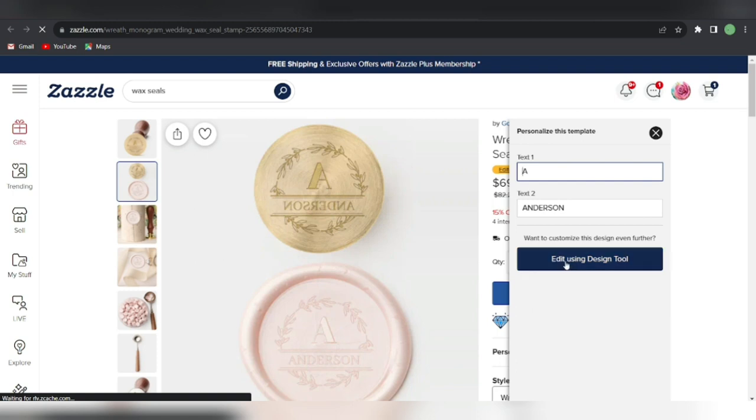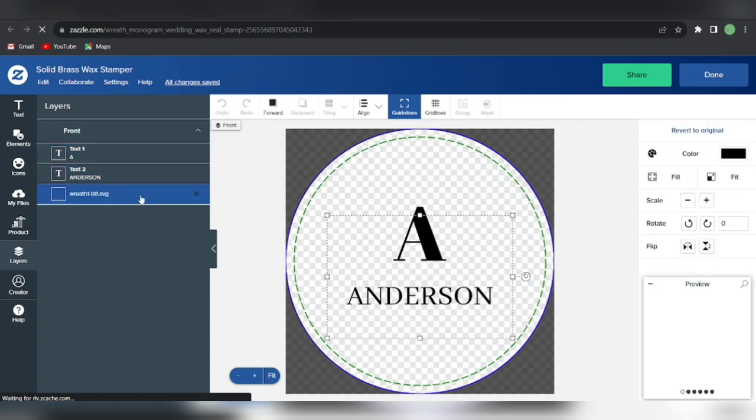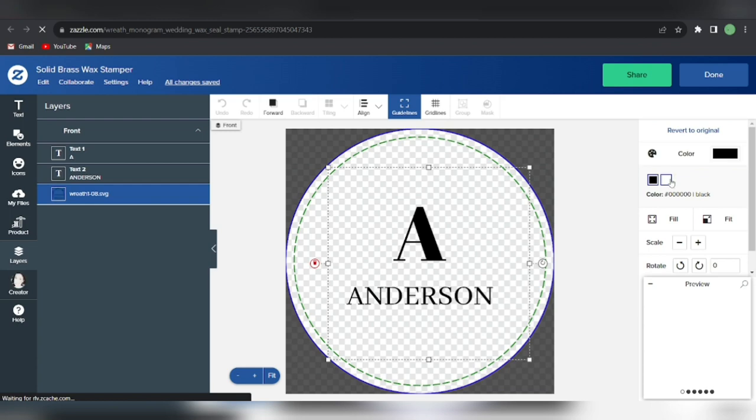Go to Edit using the design tool, and now you're going to take a look at how this designer has edited this particular design. So you can see she's used a couple of texts here. You're seeing the initials, the capital letters, and then you're going to see the red. Now the red is kind of invisible. Maybe if I change the color of the red, if I take it as white, it's still invisible. You get two options if you're uploading the image here, since it's an SVG file.